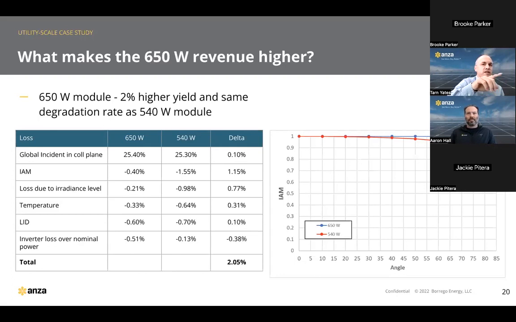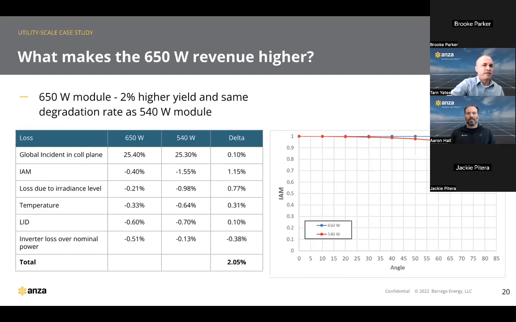And what you can see is that the amount of light that's transmitted through the glass at large incident angles remains higher for the 650 watt module than for the 540 watt. The other loss here I wanted to point out was the one at the bottom. It says inverter loss over nominal power, which is another way of saying clipping losses.